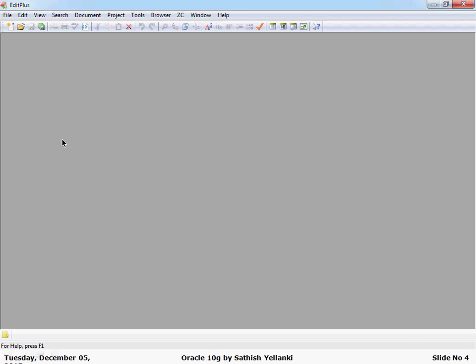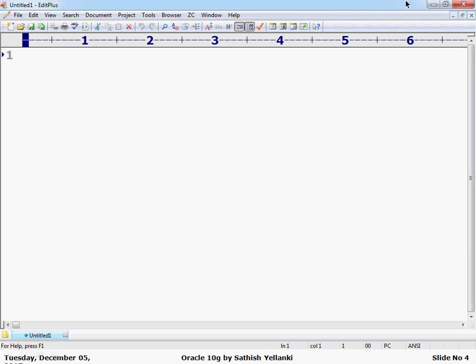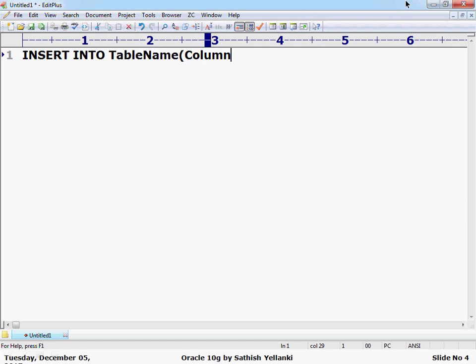Now either for you or for me or anybody else, the syntax of the insert statement is simple. Whenever you want to insert some data, you will always call insert. You have one particular clause called into. Then you will definitely give the name of the table. If the need arises, you will give the column names. It's not compulsory to give the column names. In this way you can have any number of columns.